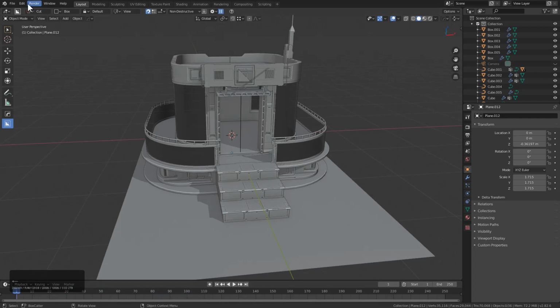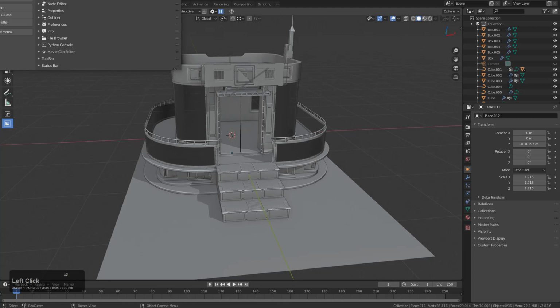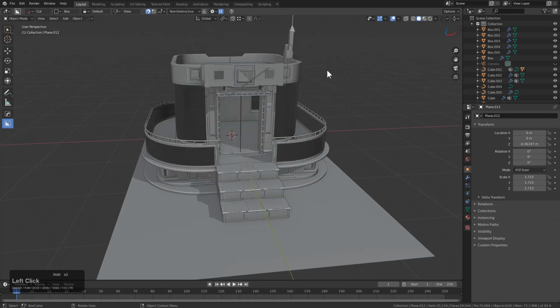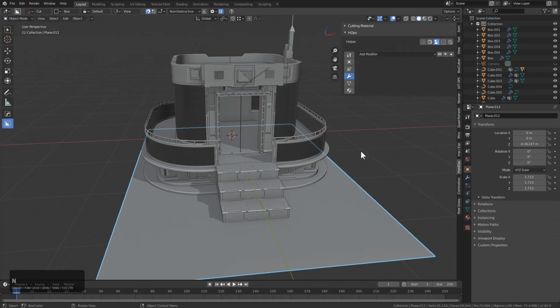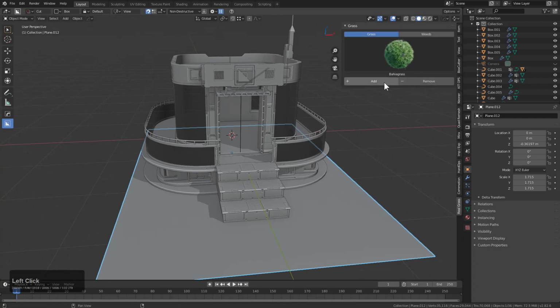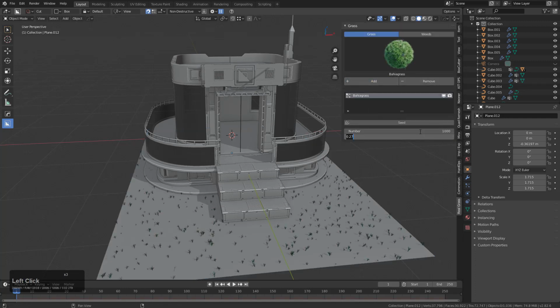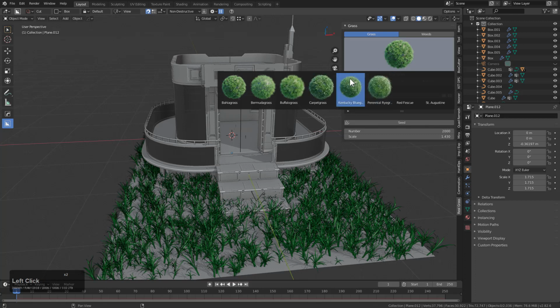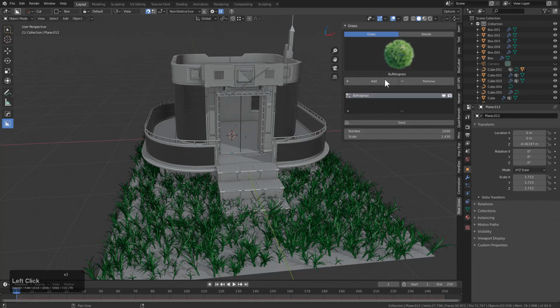There's someone named Wolf on Blendermarket who puts out an add-on called Realgrass, and I managed to pick up a copy of it. I picked up a copy of all his tools because I'm a fan. With Realgrass, you're able to just select an object and boom, add grass. And we'll change this to 2000 and increase the scale. We'll go with buffalo grass as well.